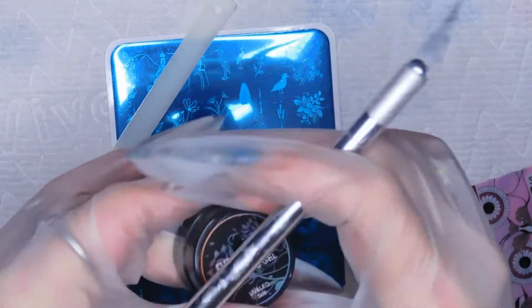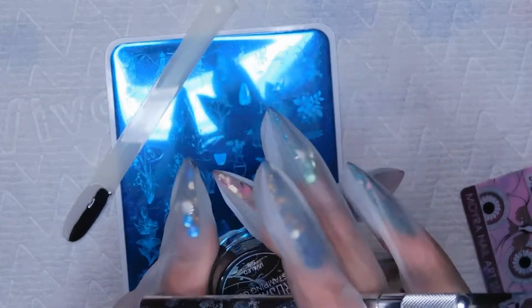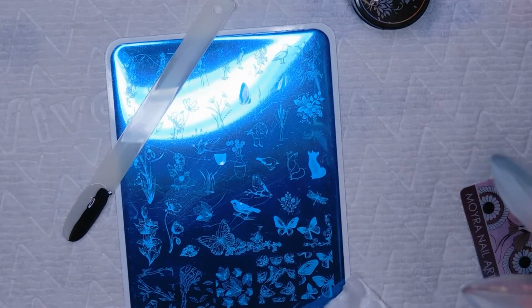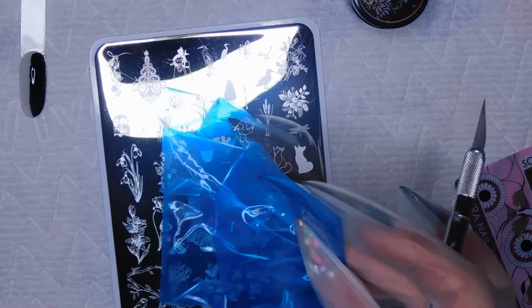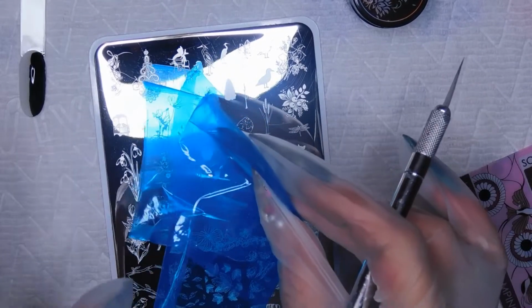So I'm just going to put the lid on this one. And I'm just going to go ahead and open up the rest. And I'll be back because I'm not going to lie, it's a little bit messy being in the jars because I had all of my stuff. So let me open these and clean up and I'll be back. Okay, so I got to thinking I can't open them all because if I open them, then I'm not going to be able to show you the number that's on the bottom. So I'm going to have to do it as we go.